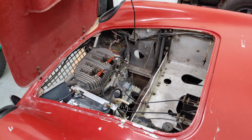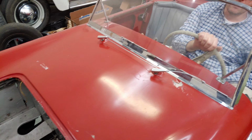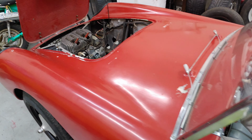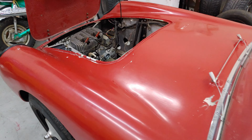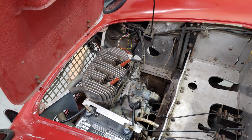The guy that we bought it from bought it about 5 years ago, started working on it, and then just kind of got it torn apart, and that was about as far as he got with it. Thankfully, he didn't do too much to it. He'd started trying to fix the brakes, so we still have to go through those and get them working right. But we decided today, since we got it today, we'd go ahead and try to start it up.